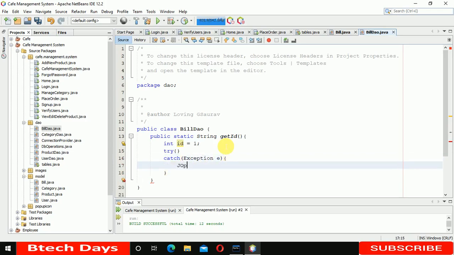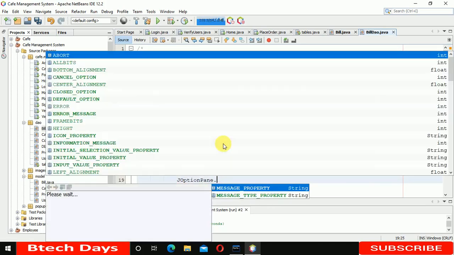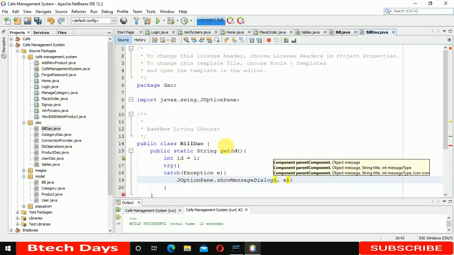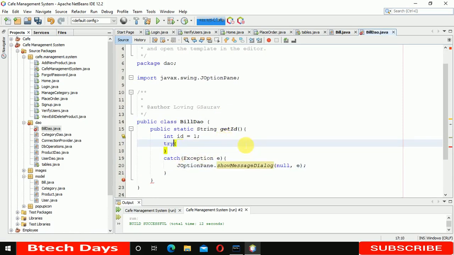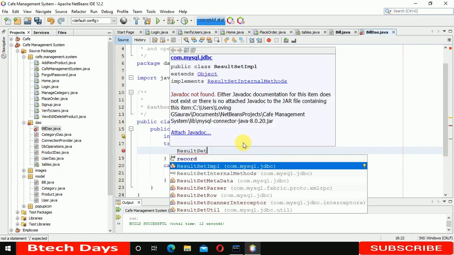So JOptionPane dot showMessageDialog, null, and whatever the error we have to display. And here we are going to call the ResultSet, and we have to import it.